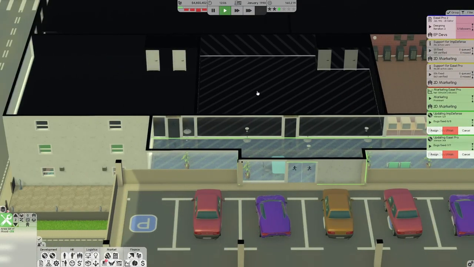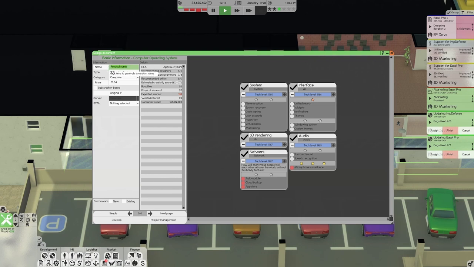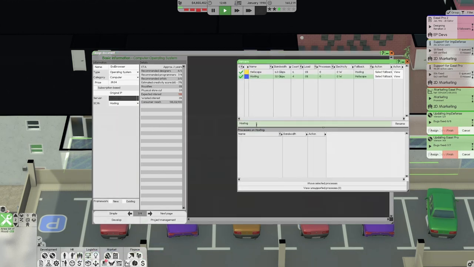We're going to go to develop software, operating system. We're going to call this browser. Oh, what about end browser? We got to use parts of our name in it. We got branding. We got to use parts of our name in it or it won't make any sense. Computer operating system with our own original IP would be good. Let's put it on our hosting server, source control. Let's rename this to, instead of hosting, this is actually source control. That makes more sense. Okay.